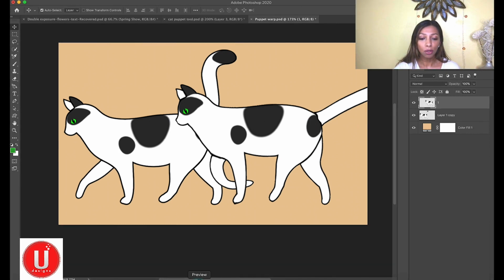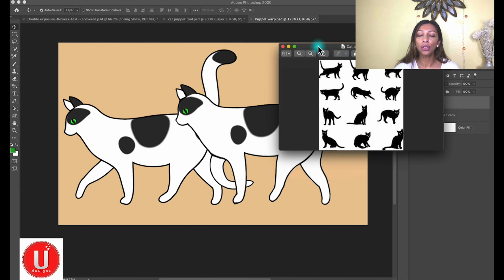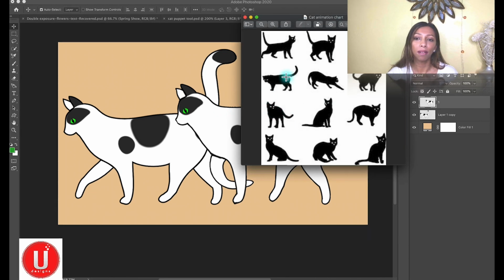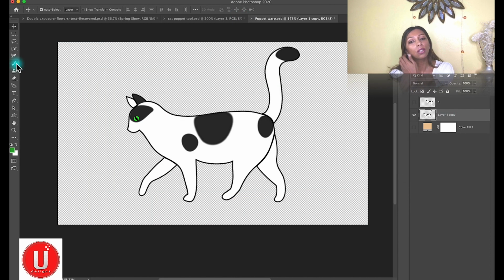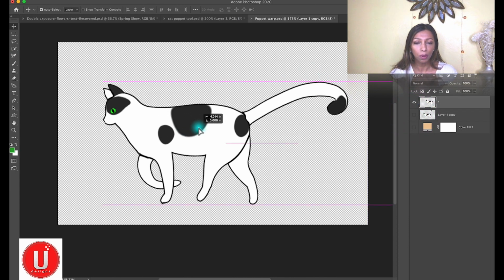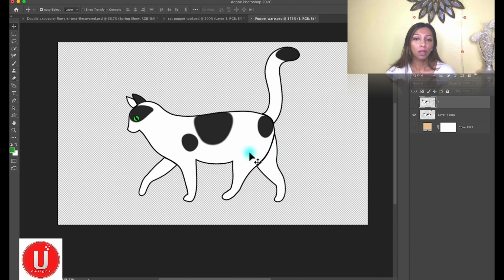Okay, so the first thing I want to do is, when you're going to animate something or create movements, it's a good idea to pull up a chart of, in this case, I'm doing a cat, right? So I pulled up these different positions of animations of a cat. And this can be a visual guide for you when you are doing this sort of technique with the Puppet Warp. So essentially, the Puppet Warp helps you to manipulate the image, gives you that flexibility by giving you points to control the movement that you want. And so this is our original.